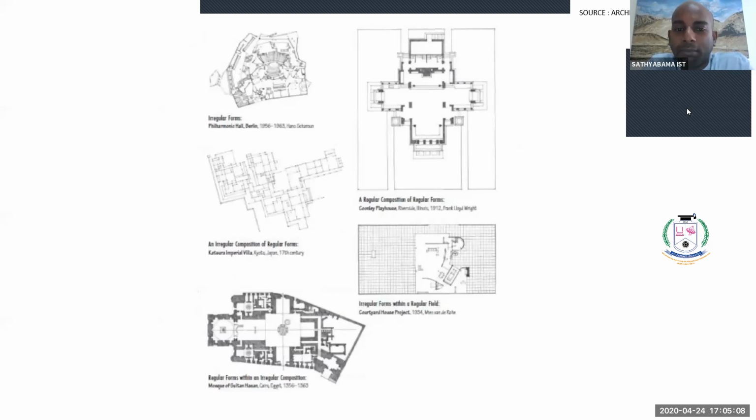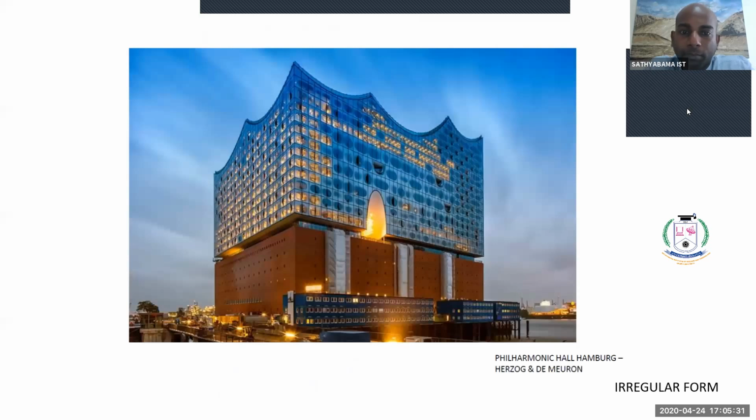Obviously, since the reference is from a book from overseas, these are buildings that we haven't seen. But if you just quickly look at them purely as plans, you notice that the one on the top right has a very regular organization. The one on the bottom left has a more irregular outer boundary with a regular form placed in the center. Anyway, to give you 3-dimensional visuals, something that would help you get the idea.